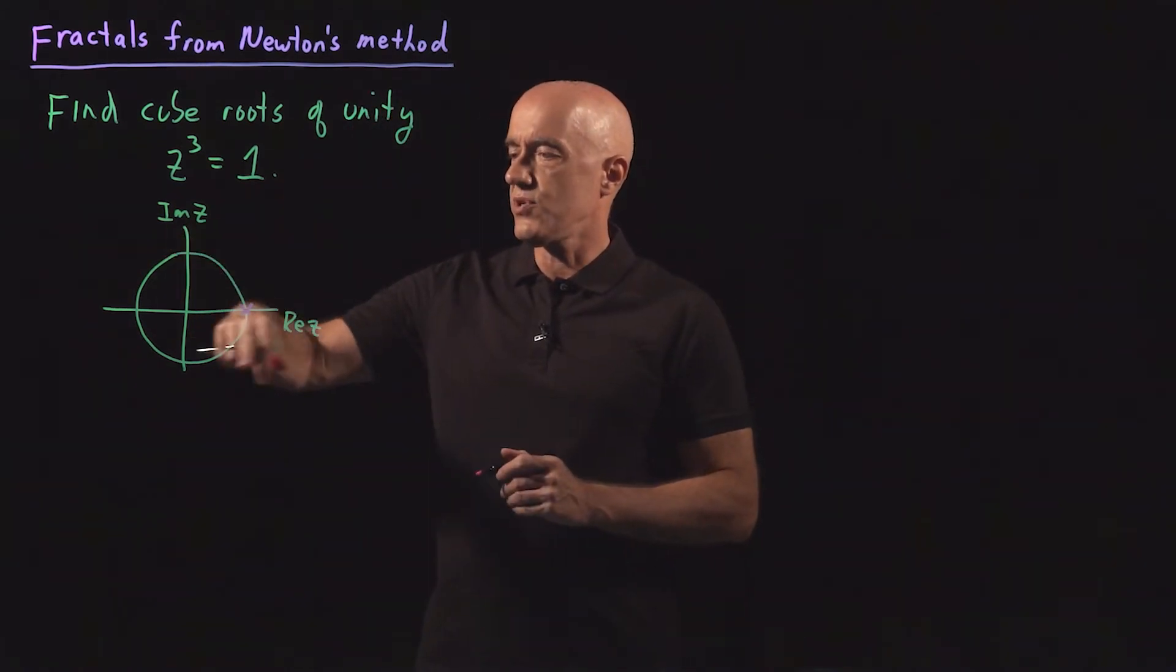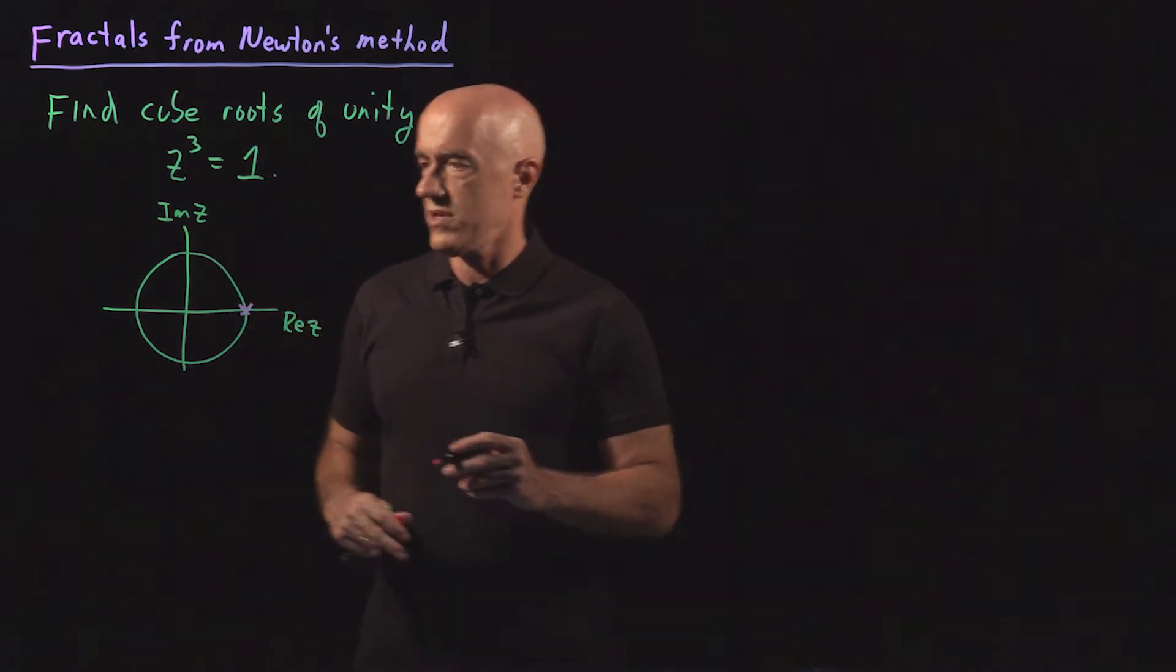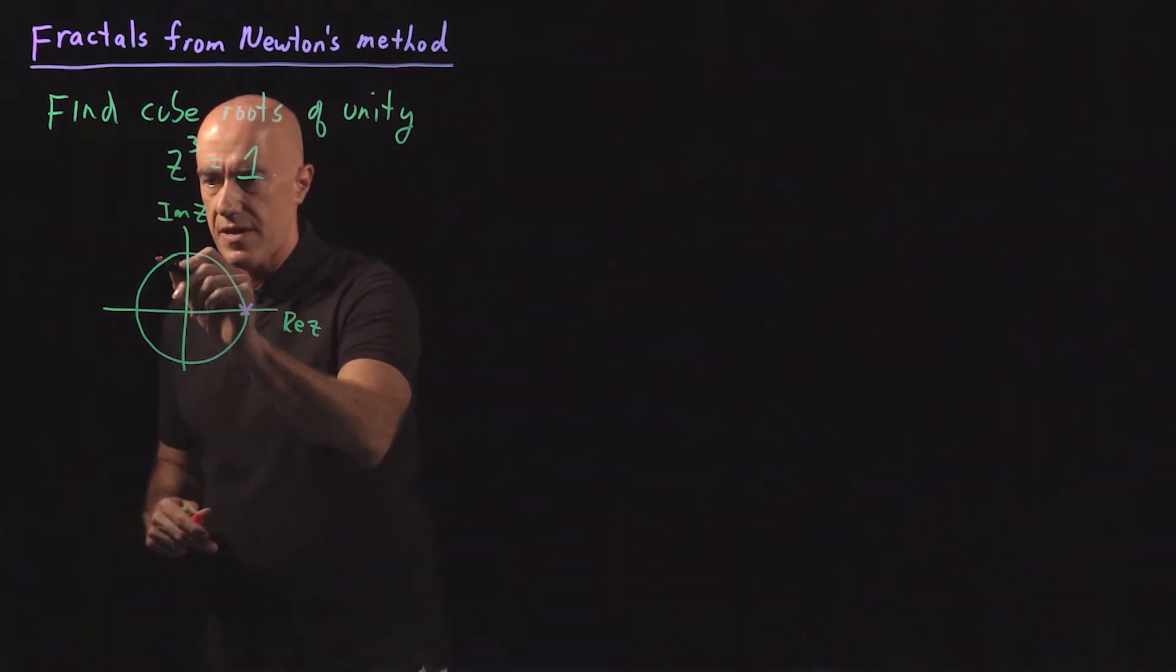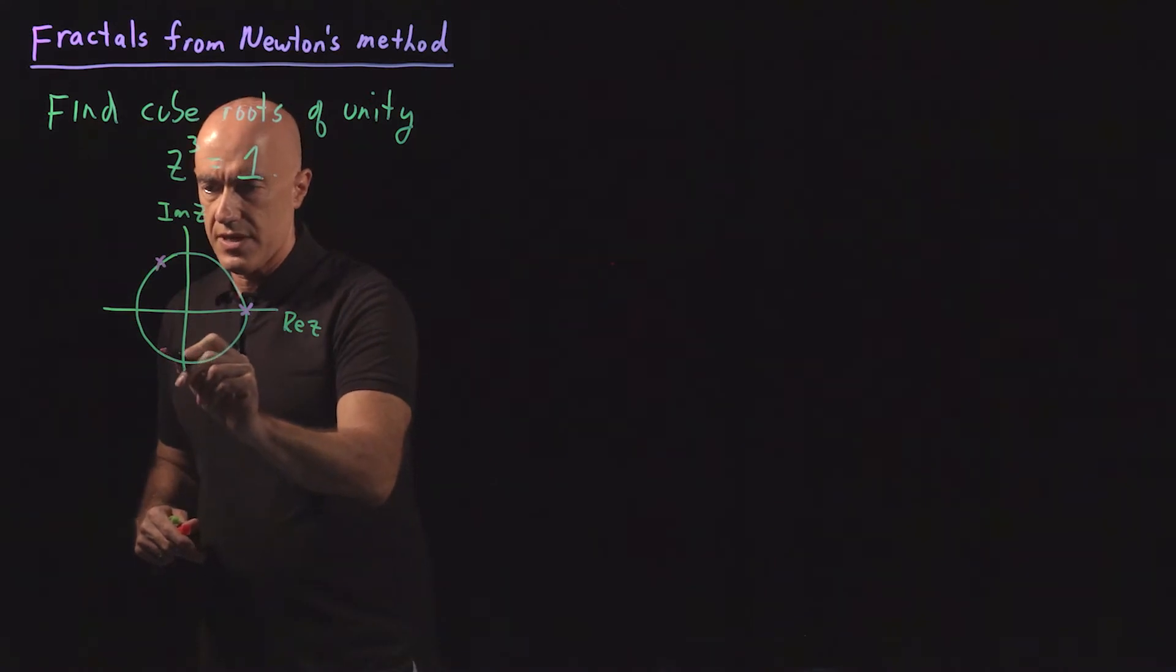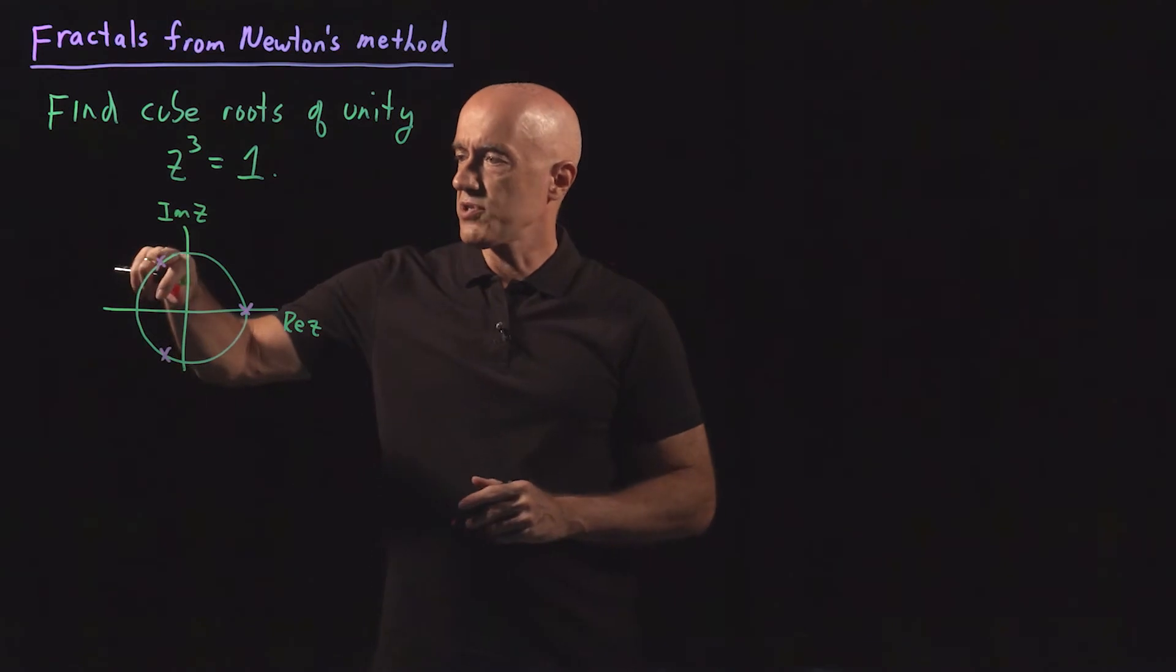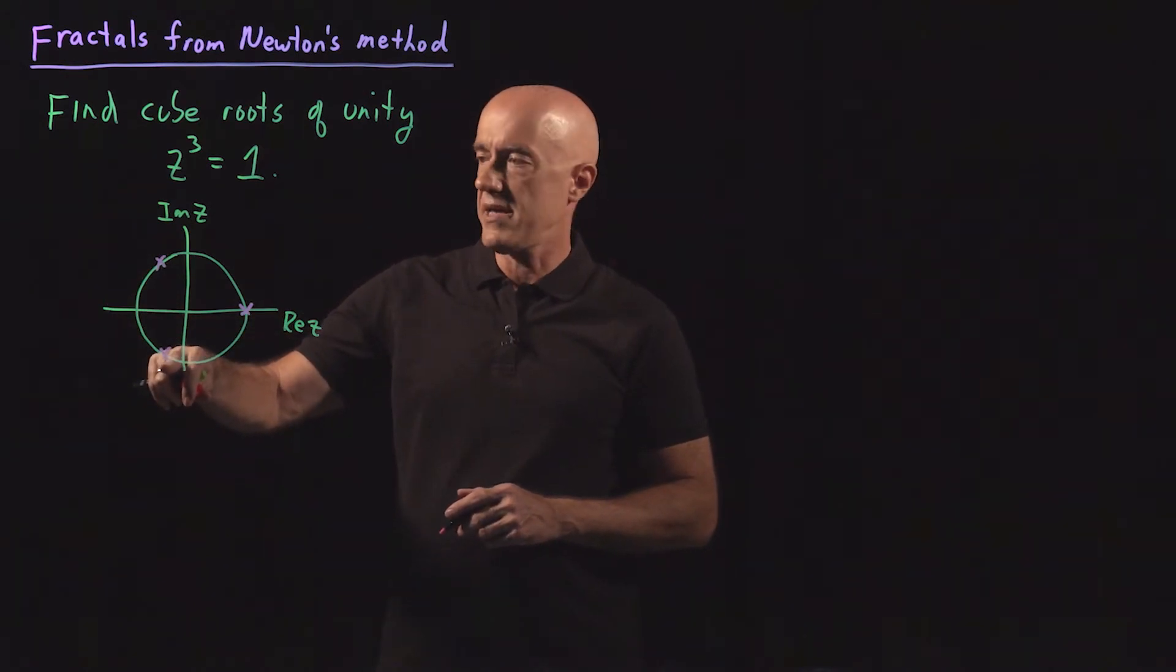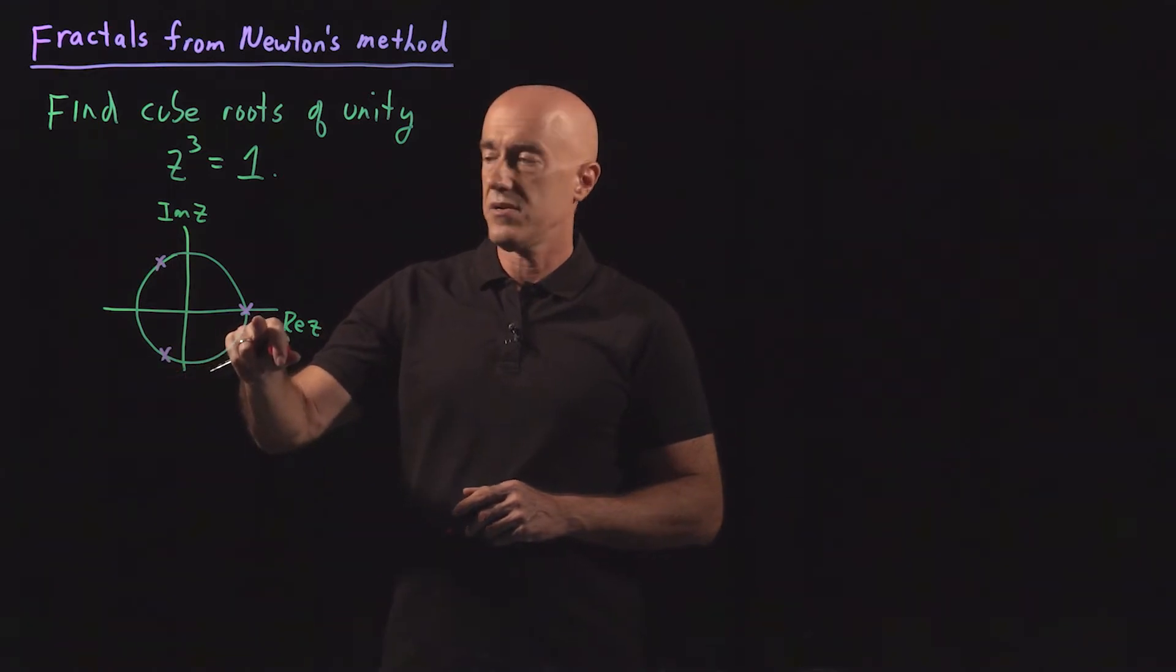The other two are equally distributed on the unit circle, and one of them is here, and the other one is here, so they all have the same spacing. If you multiply this complex number by itself, then you spin around the unit circle to this lower x, and you multiply it again, so you're taking the cube, and then you get to 1.